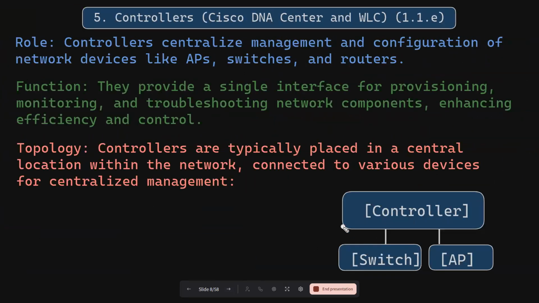Here you can see in this diagram that the brain is nothing but the controllers, and these controllers can connect with the switch. Obviously the APs somehow have to reach the controller. The controllers geographically can be anywhere, and the APs can be anywhere. What they need is some sort of management connectivity. Somehow the AP should reach the controller. There is no condition on where the controller lives or where the AP lives.